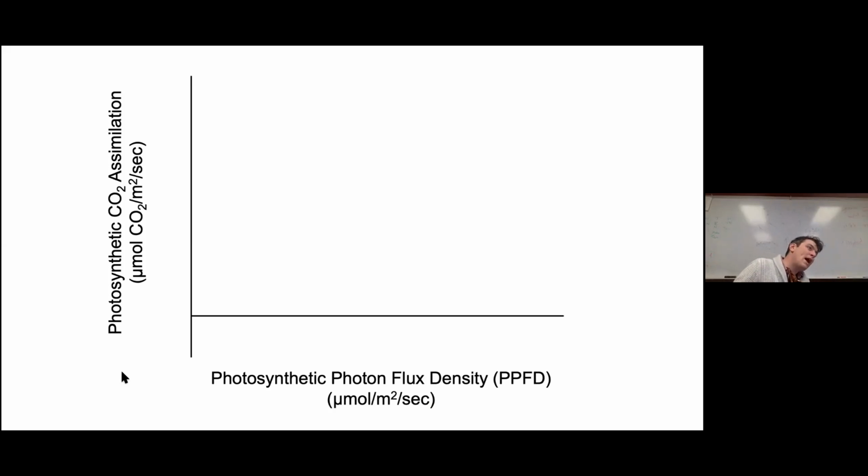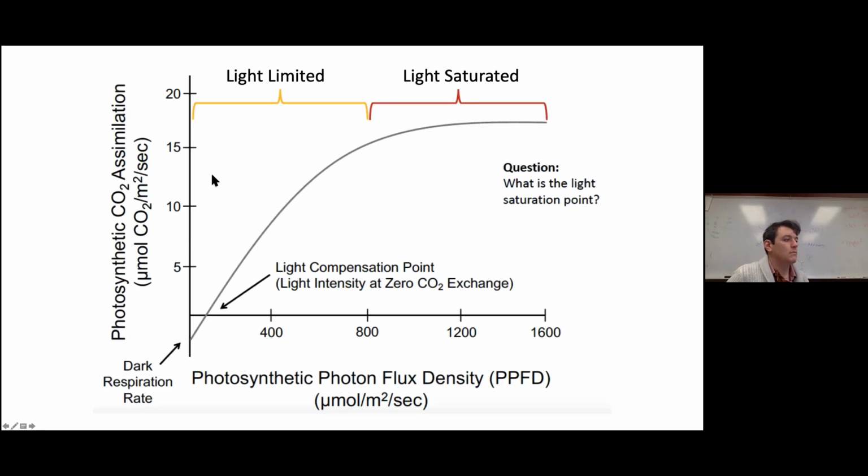And then on the y-axis, we have one of the ways that we measure the process of photosynthesis. It's the rate at which carbon dioxide is assimilated, or is taken from the atmosphere and put into the Calvin cycle. That is the rate at which it's fixed. So it's an amount of carbon dioxide per second. This is the typical shape of a curve that relates CO2 assimilation to light intensity or photon flux density.